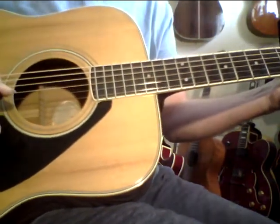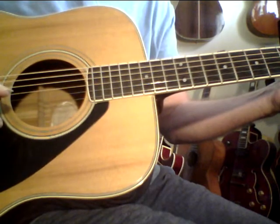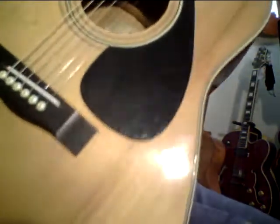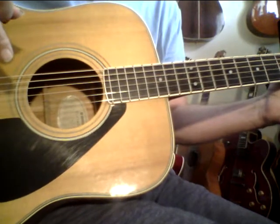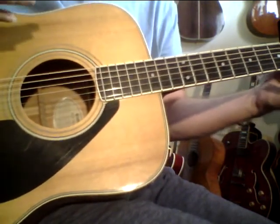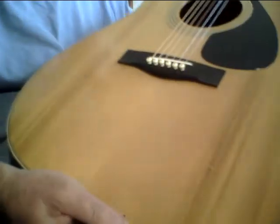So those are some of the points when you're looking at a used guitar. It doesn't have to be an orange label Nippon Gakka to be killer. This has a white label. This guitar has the Nippon Gakka orange label made in Japan sound. Well, it's got a unique sound, but it's got that same great overtone series and really great tone.